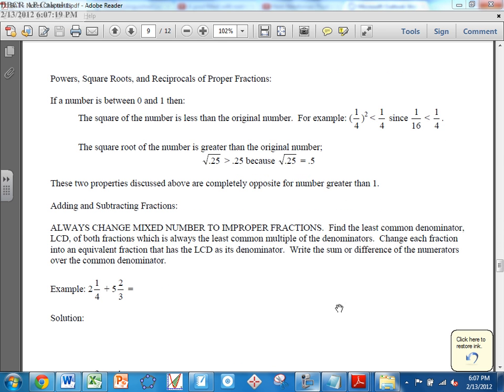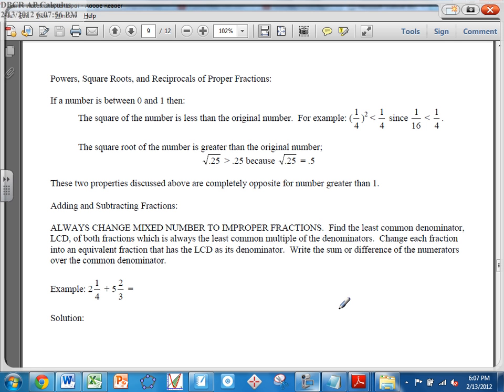This next thing we're going to talk about can be a little bit confusing for some people, because it's misleading at first. First, if a number is between 0 and 1, it's a very good fact to have written down. If a number is between 0 and 1, thus it's either a decimal or a proper fraction, and you square it, the number actually goes down. It's very misleading, and most people think when you square a number, it has to go up. But if you square a fraction, just think logically.